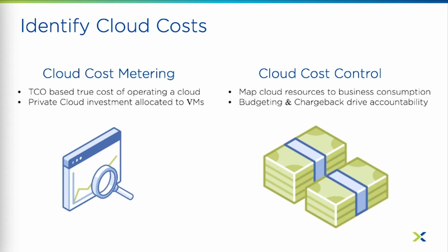I mean, even just sometimes showing departments or developers what they're using can help solve bad habits, right? If you want to charge back or you need to charge back, having the ability to do that, the usage and so forth, and showing it back to the different business units and departments. But Nutanix is really the only private cloud solution that delivers these capabilities. Well, not just the only one that delivers it, but delivers the service with no hardware required. So all the metering and all the cloud cost controls and being able to show the different groups what's going on really helps you to become that cloud operator for your business.